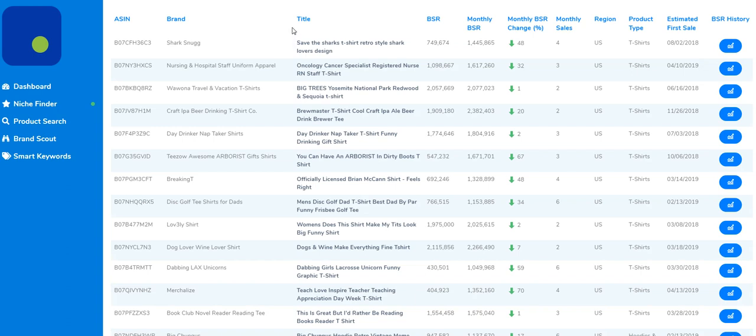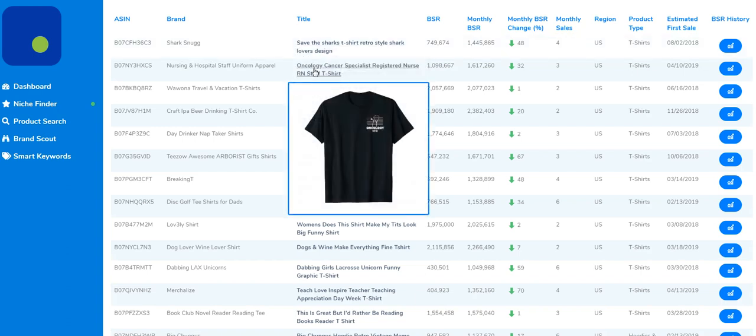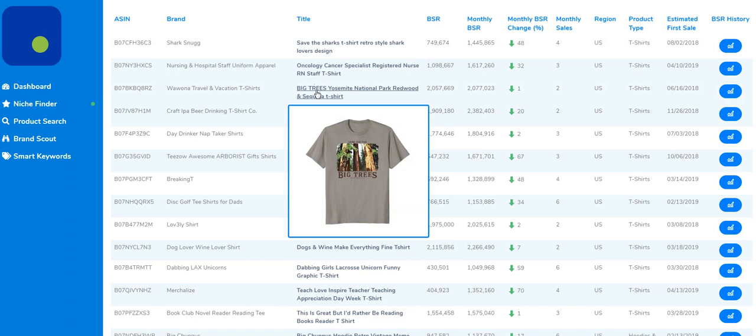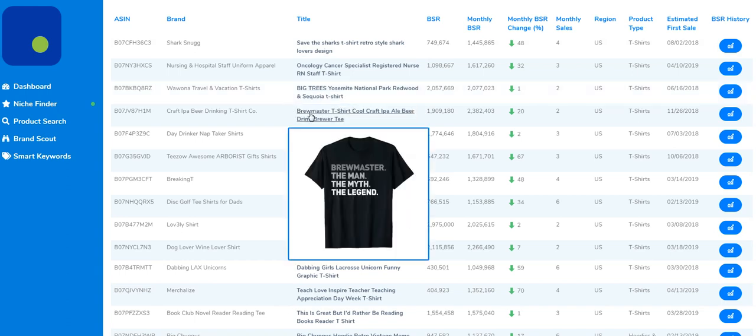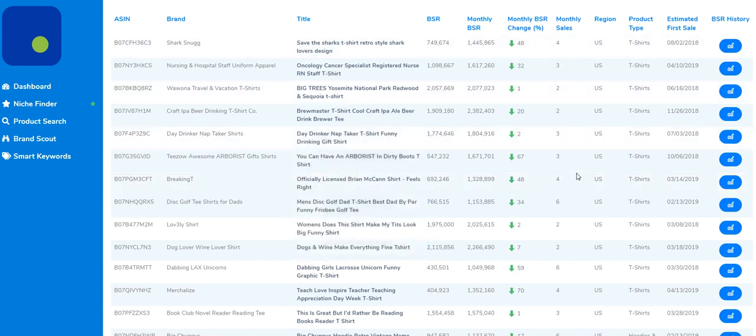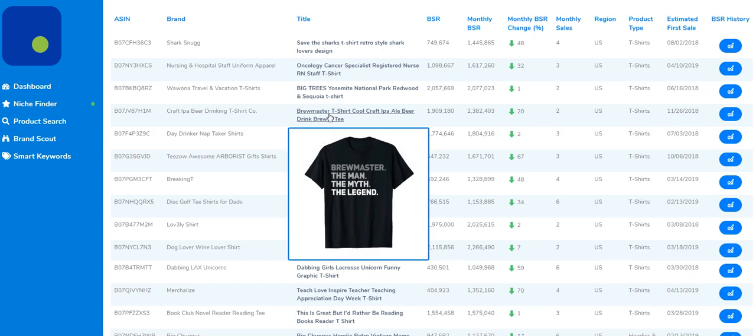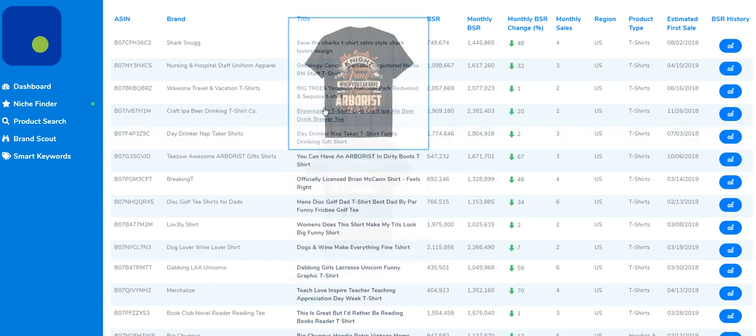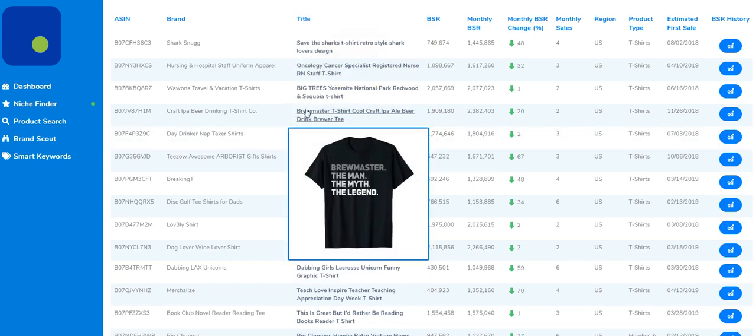Let's see if we can find another one. So again, if we're going through a bunch of these, you can even quickly go through some of them if you simply want to go based on the design, if you're not looking at any of these monthly sales. But I like to look at monthly sales. I like to look at the BSR just to see where exactly it is. Because, for example, if it's 2 sales a month and it's a basic design, and I know that there are a bunch of these out there, I'll probably skip that one.